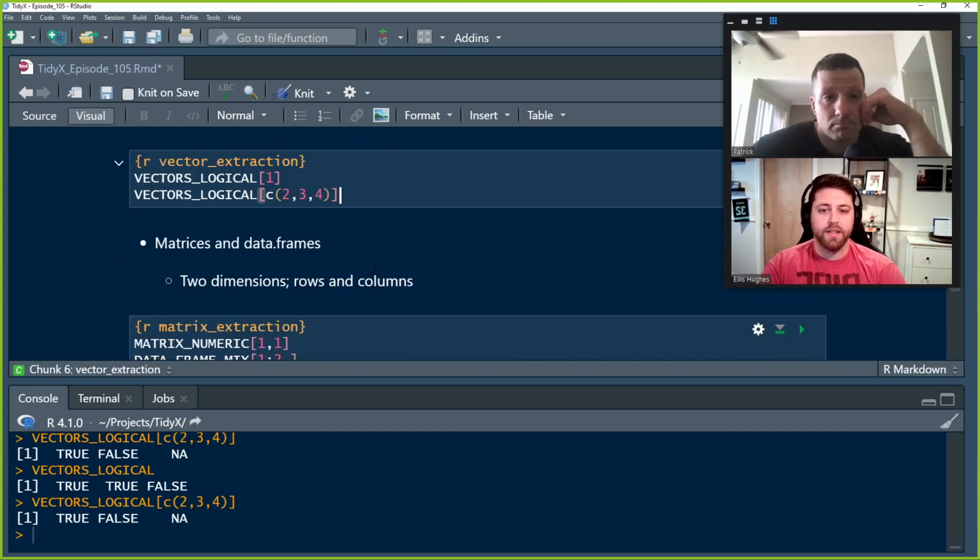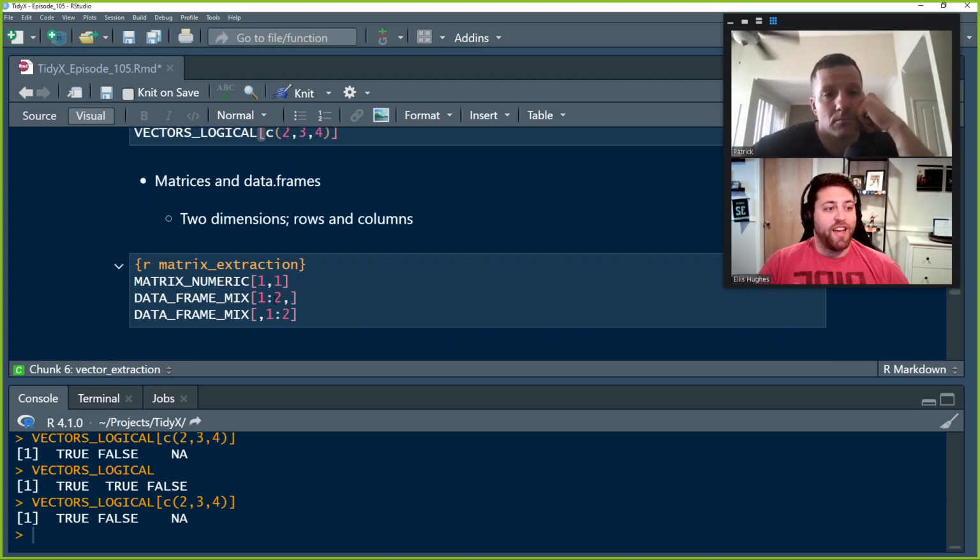But how do you access matrices? Well, matrices, as we talked about a fair amount earlier, have 2 dimensions, rows and columns, M and N. And so you have to enter, or potentially can enter, 2 different entries here. The first entry in the square braces is the row or rows that you want, and the second entry is the column or columns that you want.